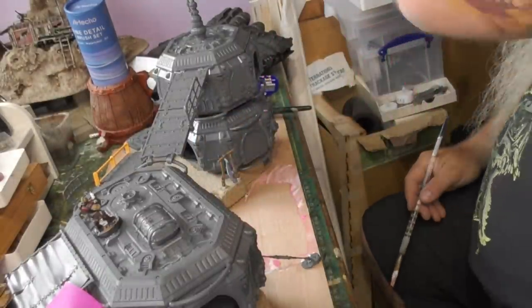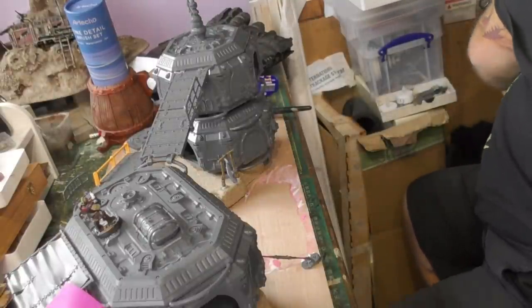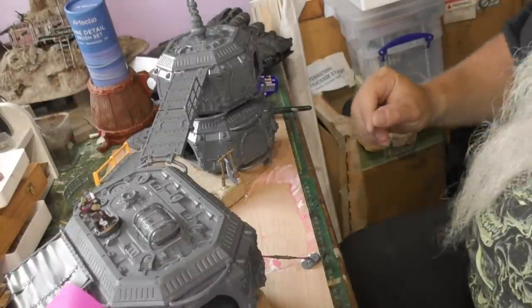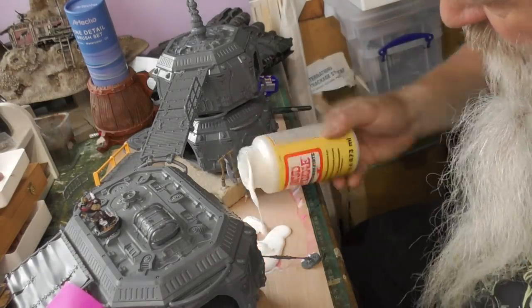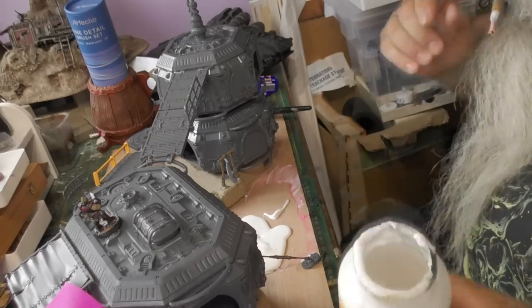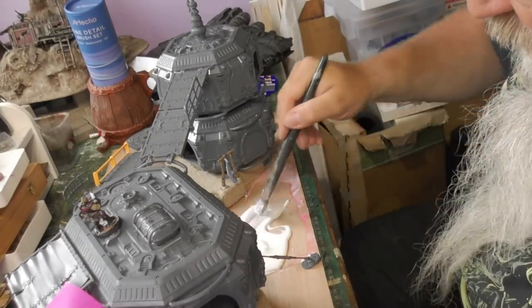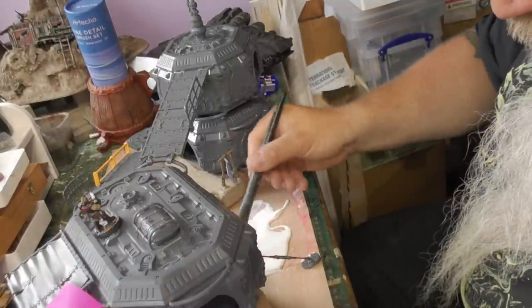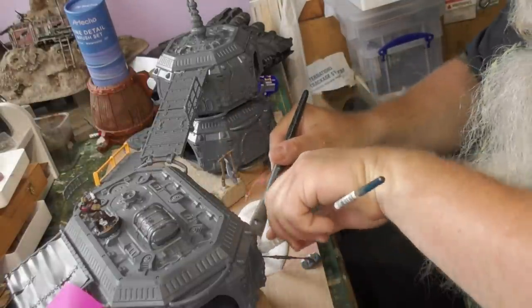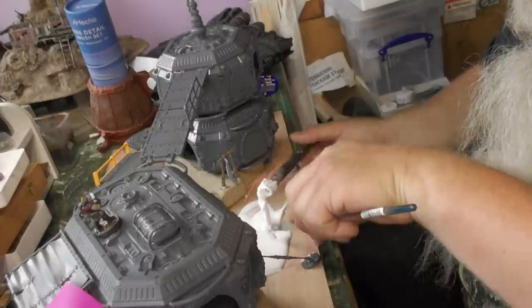Sometimes since I've done this, I forget what I normally do. I'm peeling that off now, laying it out of the way. Because what I'm actually going to do is put Mod Podge all over the board. I'll smear that around and lay the paper in. It's a lot easier than trying to brush the paper, which is obviously what I've done in the past, and it wasn't working well for me at all.